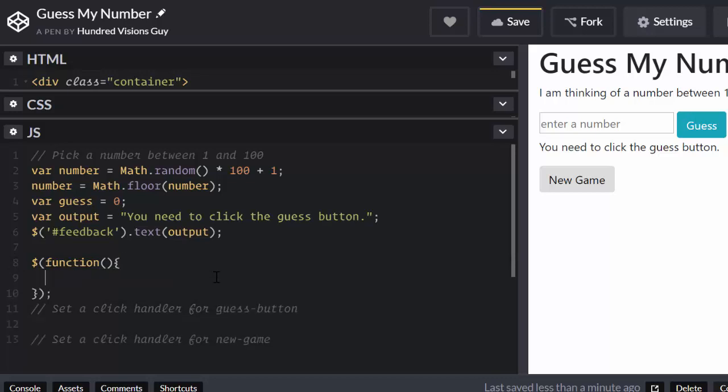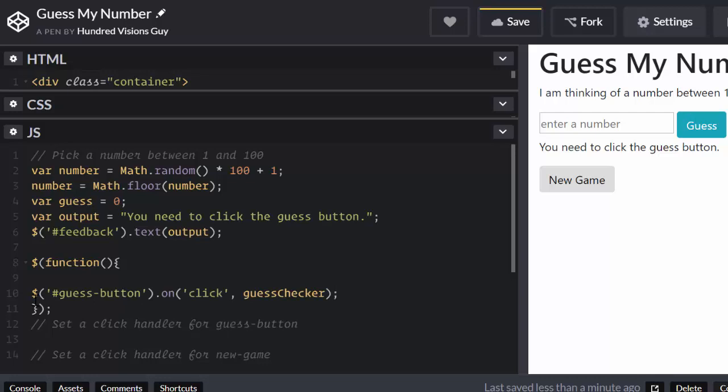All right, jQuery. So this is basically going to get run when the computer loads. Notice we picked our number outside of the function. And now we're going to paste what I just copied before.